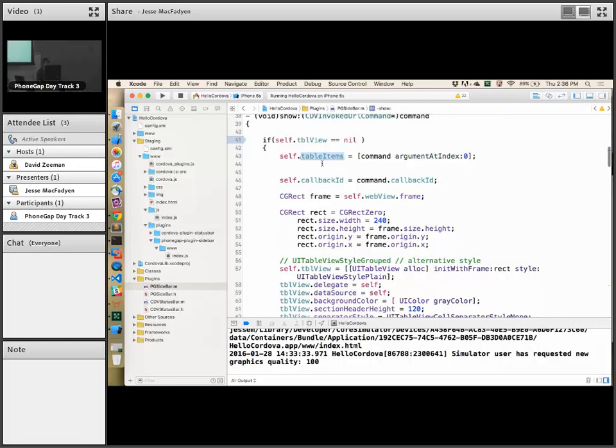So I wrote the PhoneGap plugin sidebar. Originally it was going to be Hamburglar, but, so iOS is supported quite well, and I'll just demonstrate the app for you very quickly.